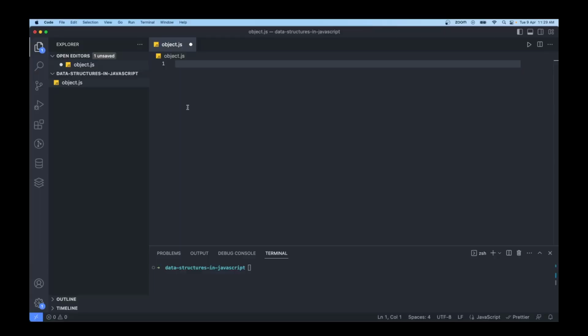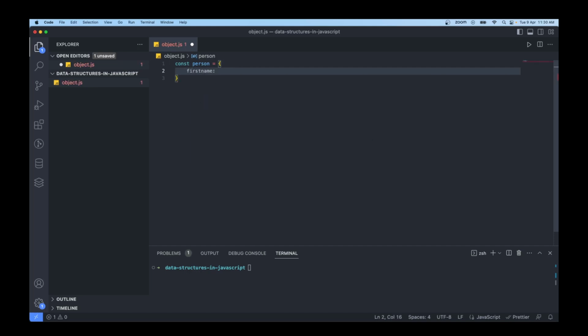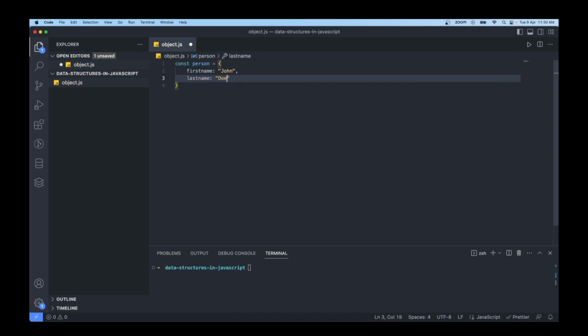Creating an object in JavaScript is pretty straightforward. We can just use the object literal. So let's see how we can create a person object here. We'll just call it person and then give it a few properties like first name, and let's call it John, last name. And if you notice one thing, I'm not wrapping my keys in double quotes because it is not required if the keys do not contain any hyphen or space or anything, right?